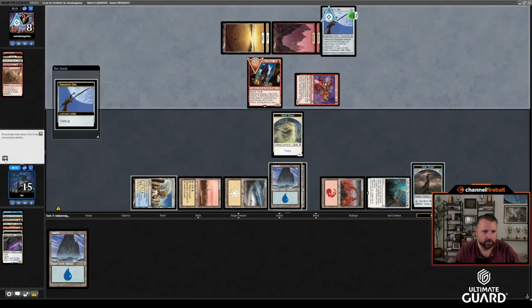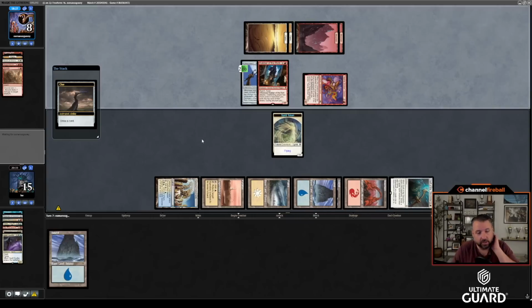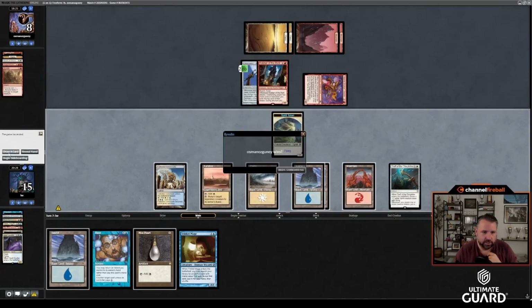Equip Jitte to that. Sure. All right. Where's my Skydiver? It's kind of what I'm drawing to here. There's not much else that's that exciting. Daze and Mox Pearl. No, I'm pretty dead now. All right. Down a game to Umezawa's Jitte. It got me pretty good here.